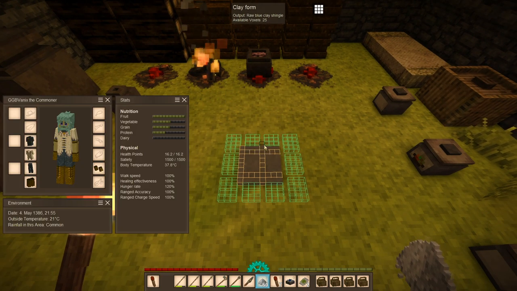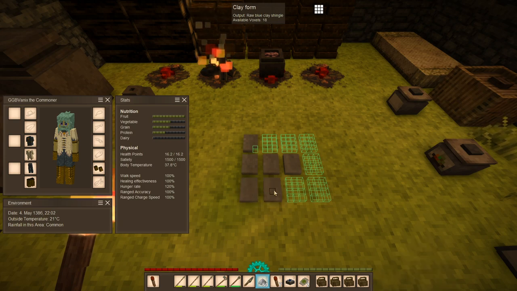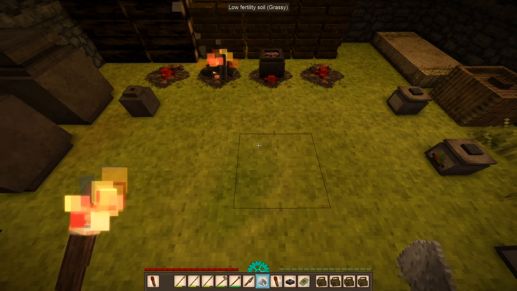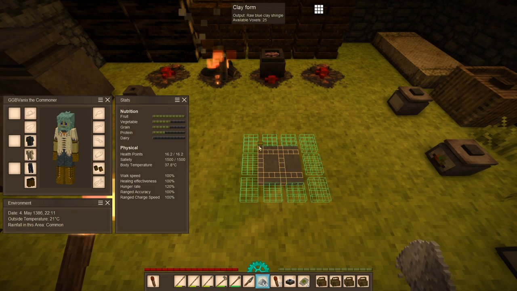Now what I'm going to do is make these shingles. This way I can make a roof for my house. They are going to be doing that all night. Continue making shingles.